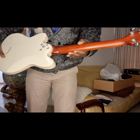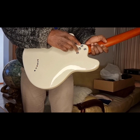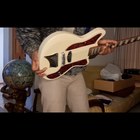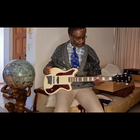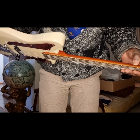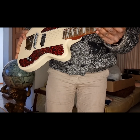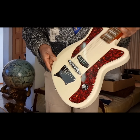They're unbranded, and the strings are routed through the body, and it's a bolted neck with four screws holding this. Looks quite well made, like we'd expect from Ibanez. Okay, so beautiful. That's a signature model from Omar Rodriguez Lopez, and you can also see the binding there. It's very beautiful, the binding on the fretboard, and those dots showing the fret inlay. That's the 12th fret there. It's quite beautifully made by Ibanez, and the other side similarly. Quite beautiful. Let's hear how it sounds.